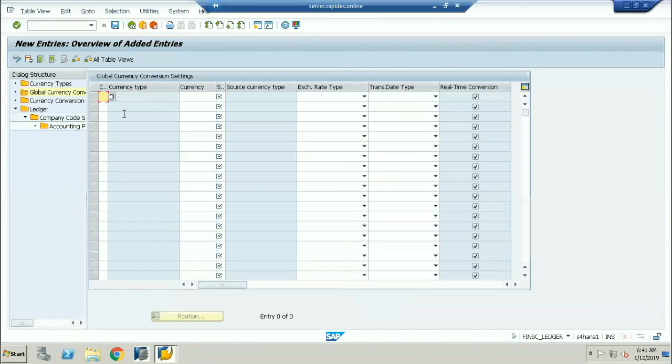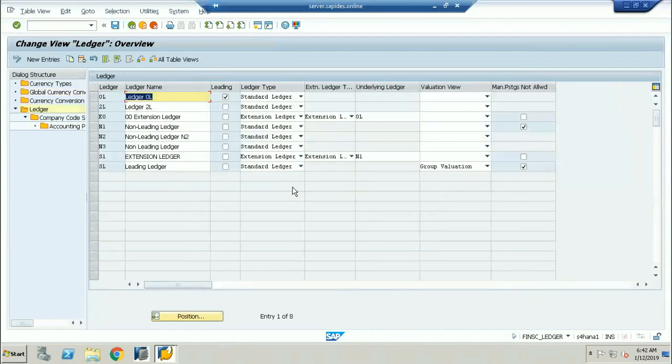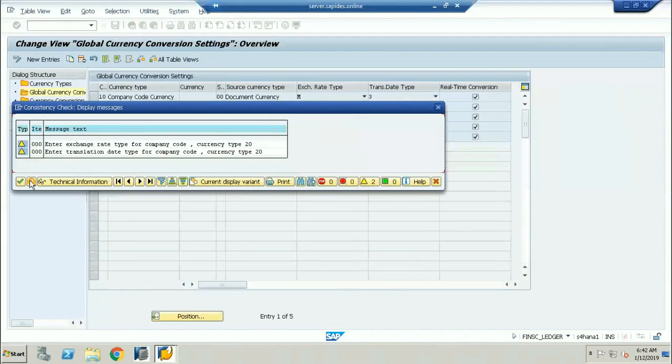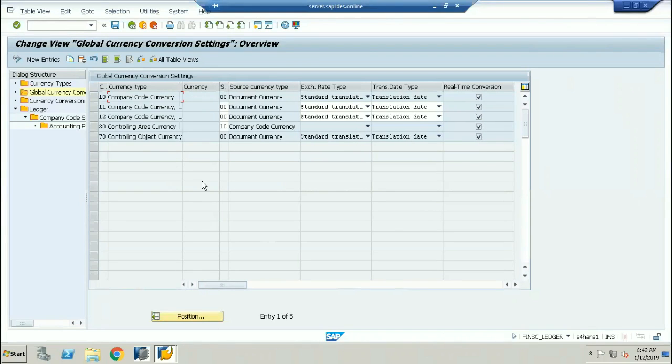Now, why is 20 coming in there? Yeah, 20 is global, no? 20 is a controlling area currency actually, which is before the conversion. I had to do this setting actually. 20 is no longer available in S4HANA. Yesterday you mentioned 20 is no longer available, right? Exactly. So why is the 20 there? We are still not using it actually. That is what I told, in coming versions they are removing the 20 actually.